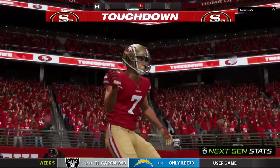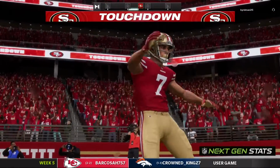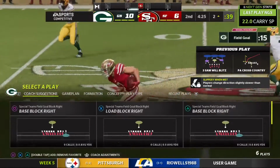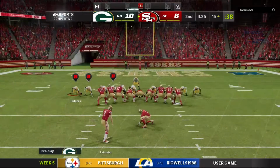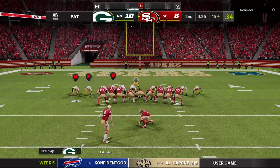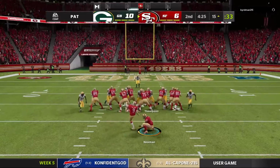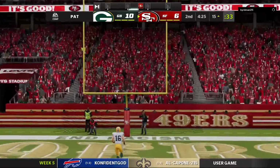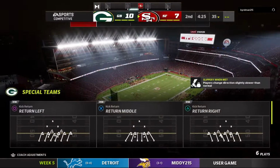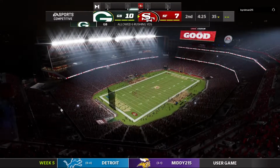Touchdown, 49ers! I don't think there's anyone who could possibly doubt how fast he could run in the open field, but if there were, he silenced those thoughts there. The call is to go for 1 and kick the extra point. And they're back within a field goal. It's 10-7 now.